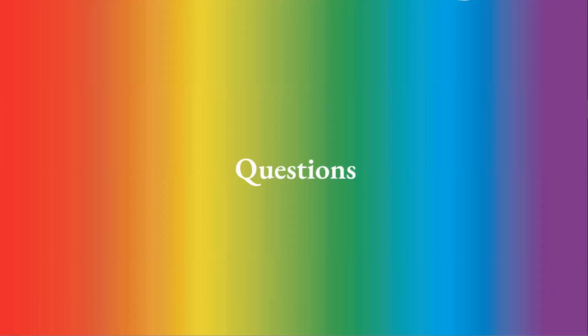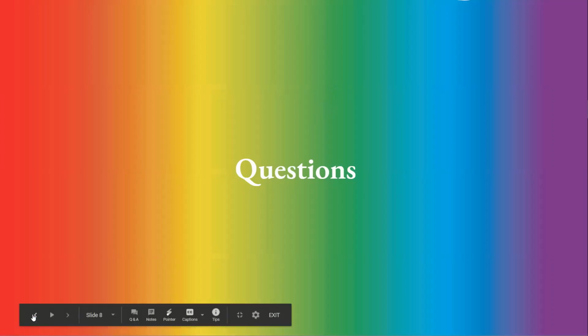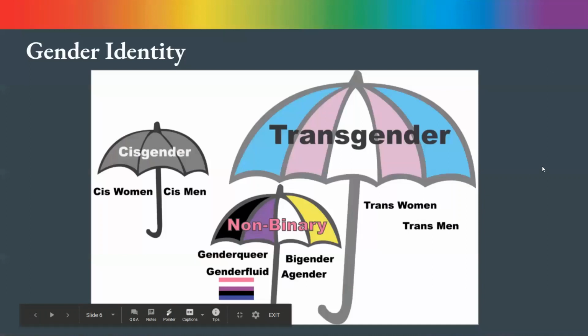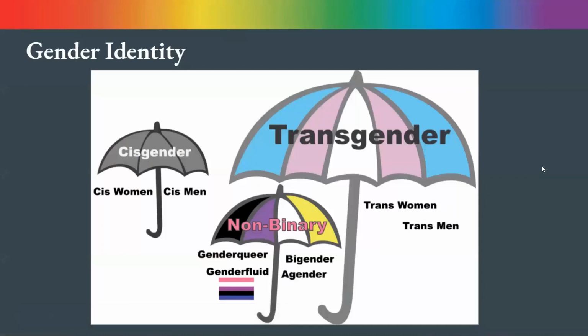So we had a question about bi-gender. So I'll go back to the slide with the non-binary umbrella. Underneath the non-binary umbrella, we have a couple different terms. Bi-gender is the idea that you identify as two genders at the same time. This does not just have to be man and woman, but it can be, oh, I identify as non-binary and a man at the same time.